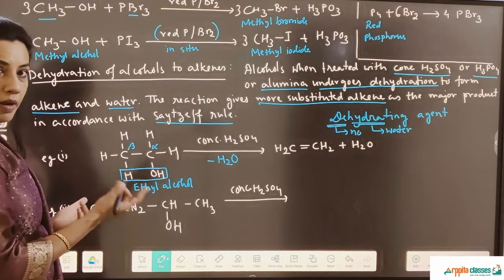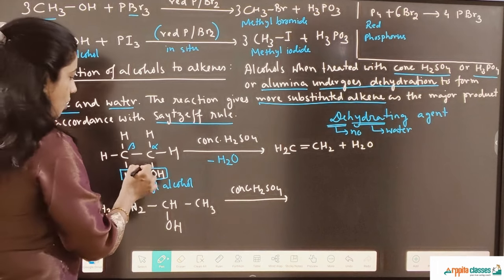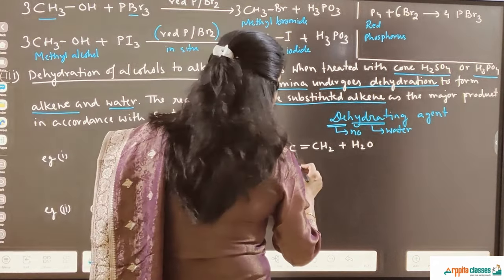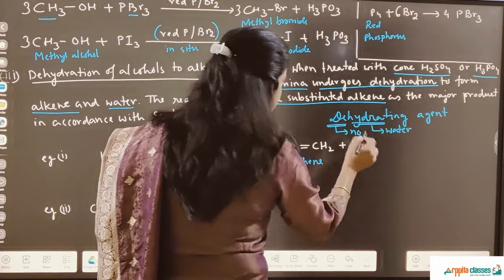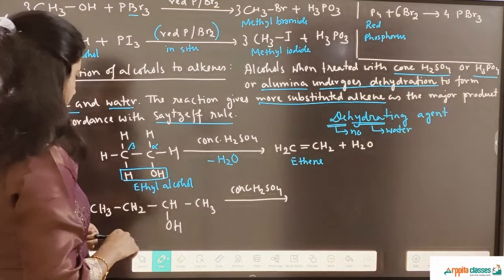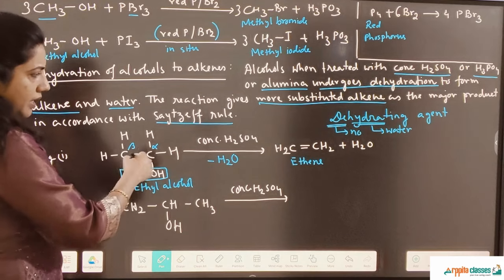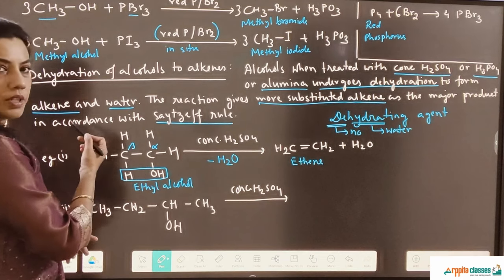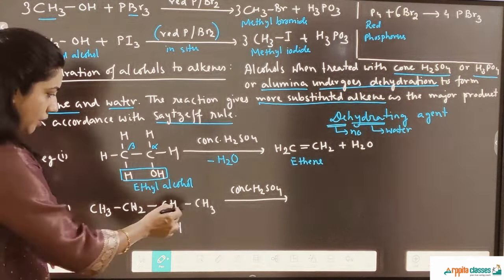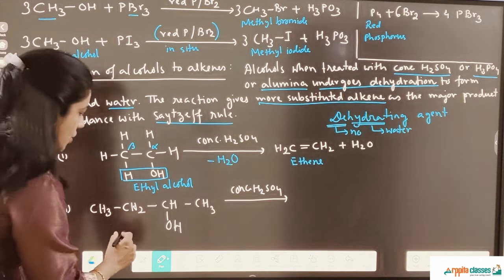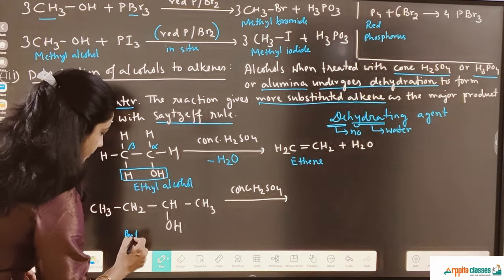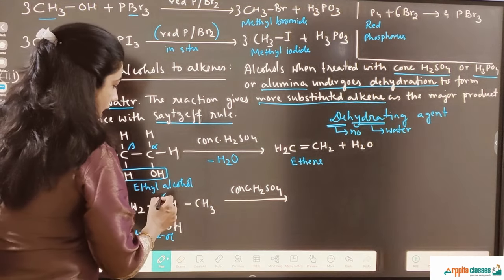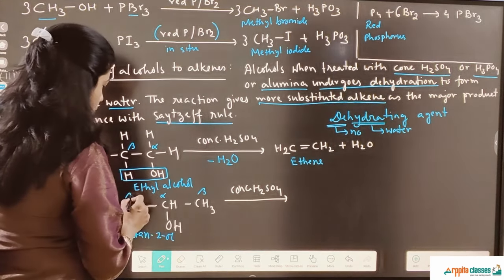This is the way the water molecule will be eliminated, and these two bonds will combine together to give you a double bond. So we are getting ethene as our product here, and the water molecule which is removed. Same reaction here, this hydrogen is removed or this or this, you get the same product. So there is no problem. But if we have a substrate like this, which is called butan-2-ol. Okay. Now this is alpha carbon, this is beta carbon, and this is also beta carbon.